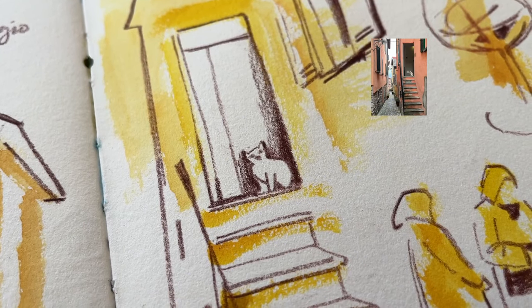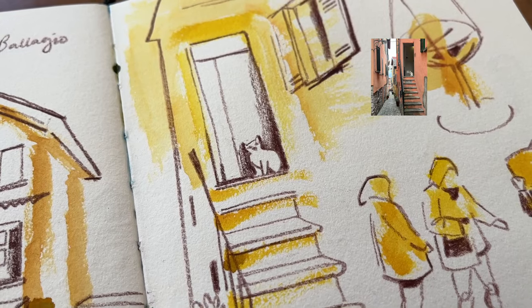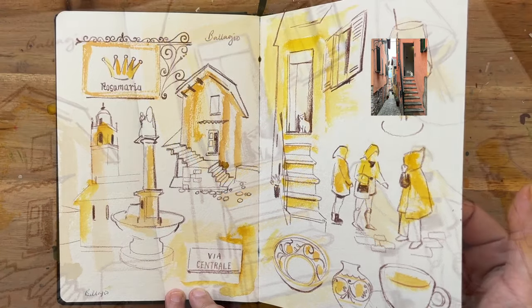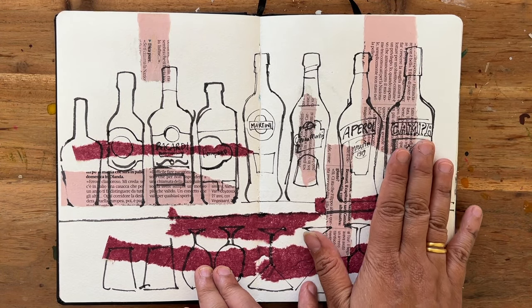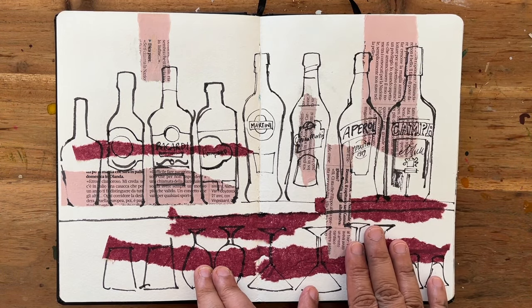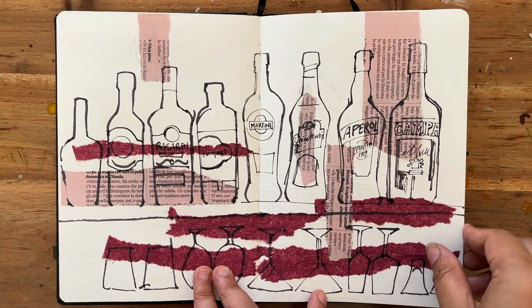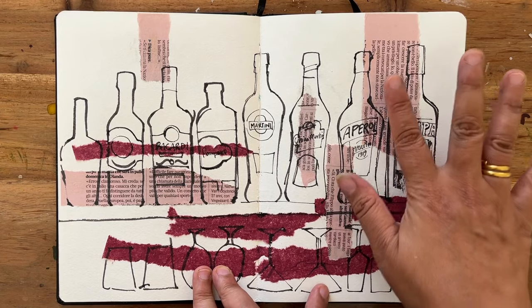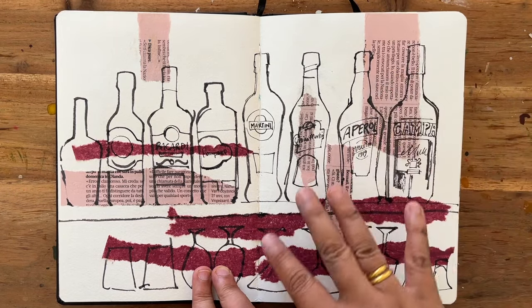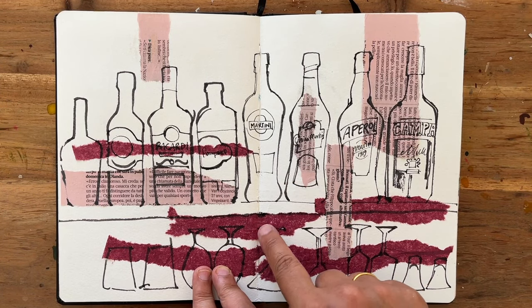This little cat here actually came down the steps to say hello to me, but I didn't have a photo of him. This is another idea that Kosher had — using collage and then drawing on top of it. I think it's okay, though the colours I chose... I don't mind this pink newspaper, but I wouldn't use something this dark again if I was going to collage with another piece of paper.